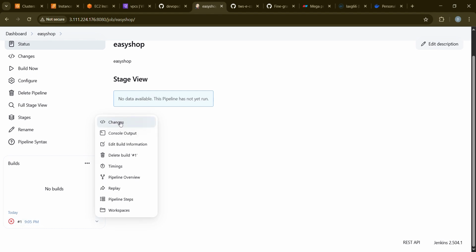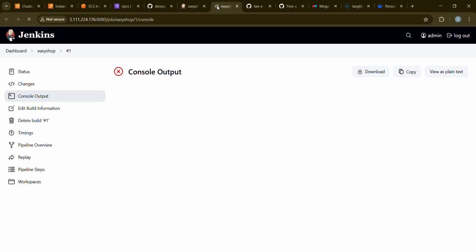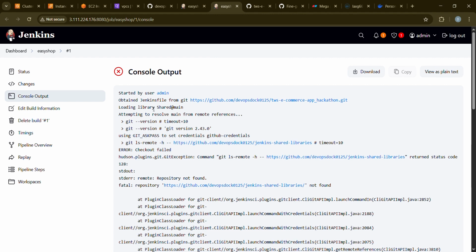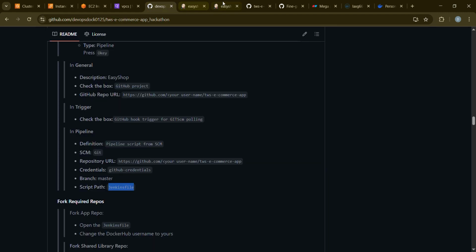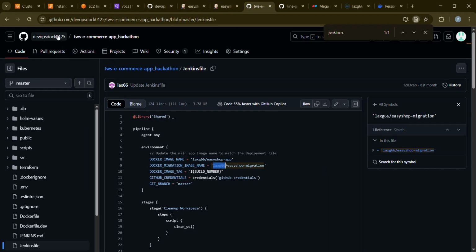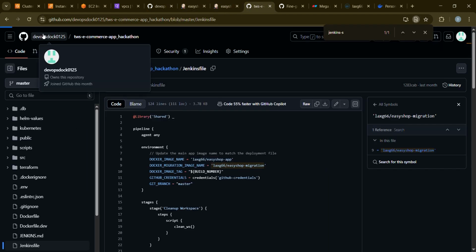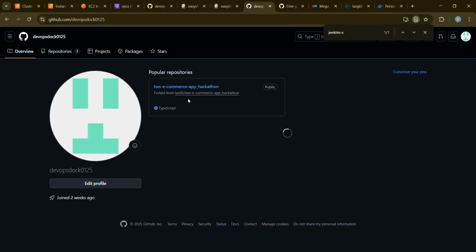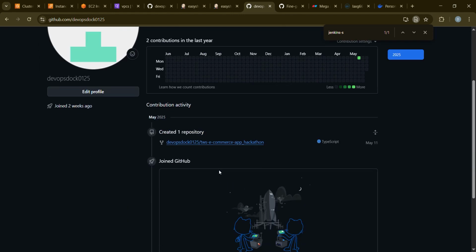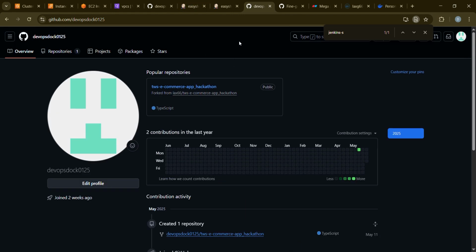It has failed. Let's check why it has failed. Okay, it didn't find the repository. Let me go and check my repository. Okay, I don't have the repository. Let me fork it out.